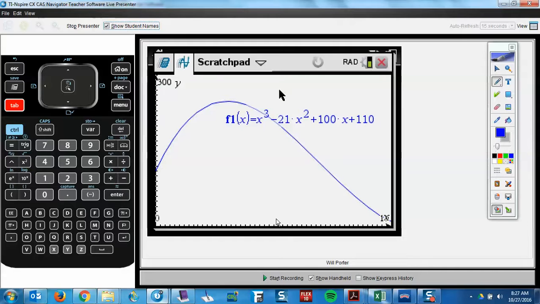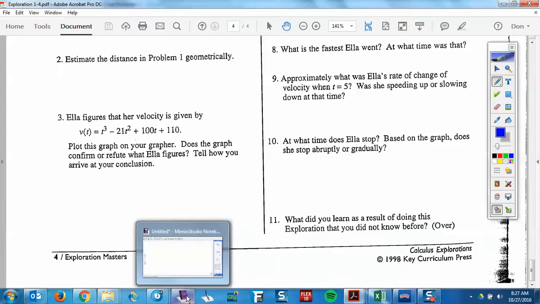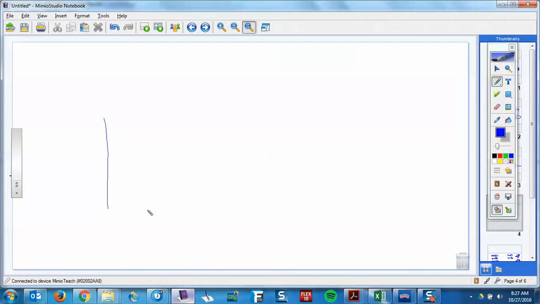Okay, let's go up to number 4. So on your paper, it says divide the region from 0 to 8 into 4 vertical strips of equal width. Draw 4 trapezoids. Now, what's a trapezoid look like? Here's what they mean in this case by a trapezoid. Here's a strip and then that. That would be a trapezoid, right?